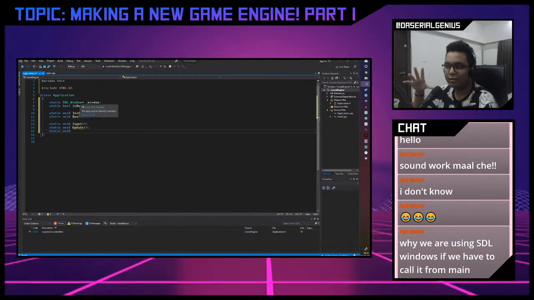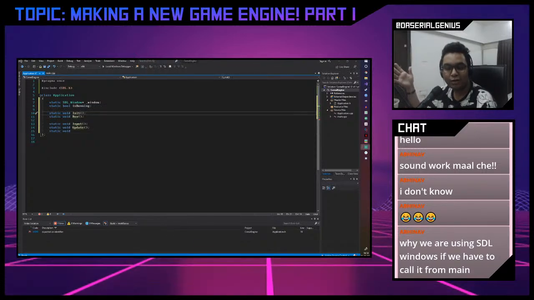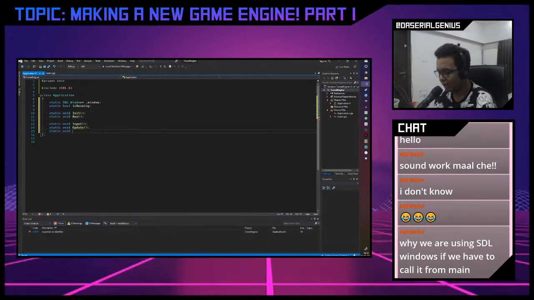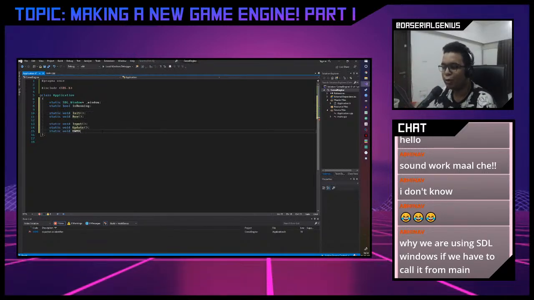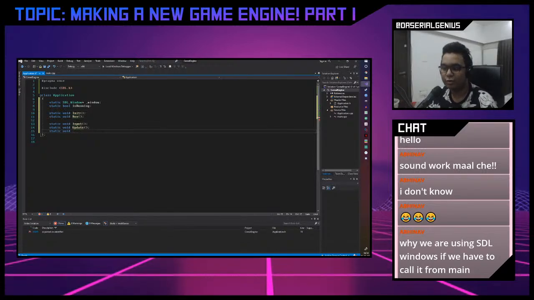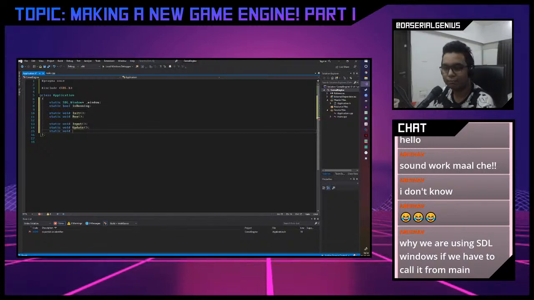So it's like this is a handle to the window. If you've done Windows programming in C++, there's something called I think HWND or something like that. So it's a handle to our window, basically the variable that will store our window so that we can get and take information from it and to it.